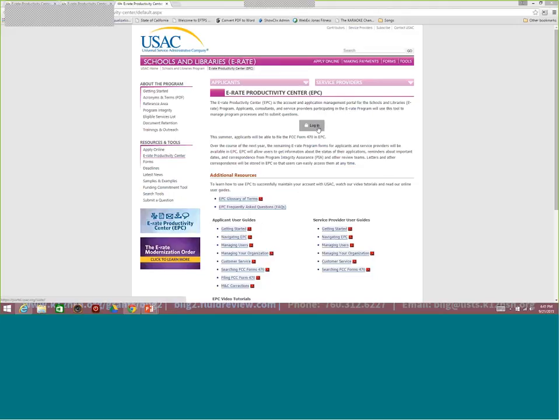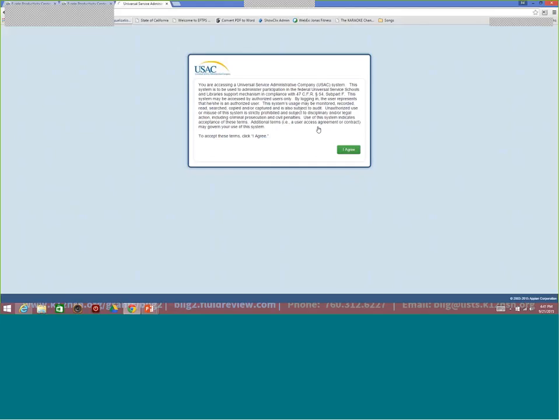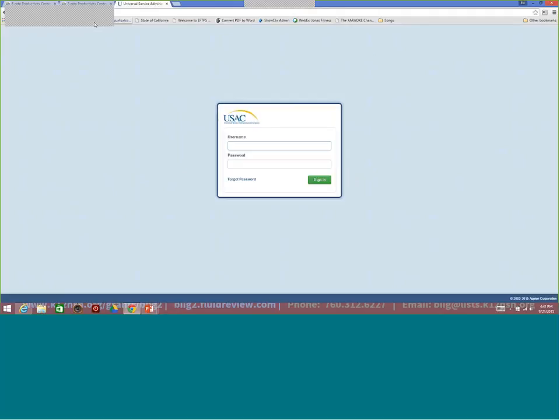In the center of the screen is the login button. We'll click that now. You'll again see the terms and conditions statement come up. You'll have to agree to this each time you log into the system. Next, you will enter your username and password.